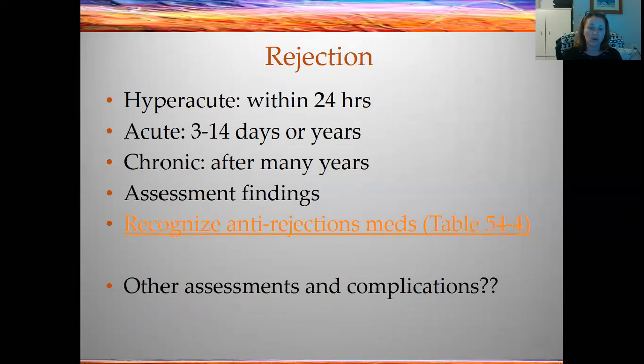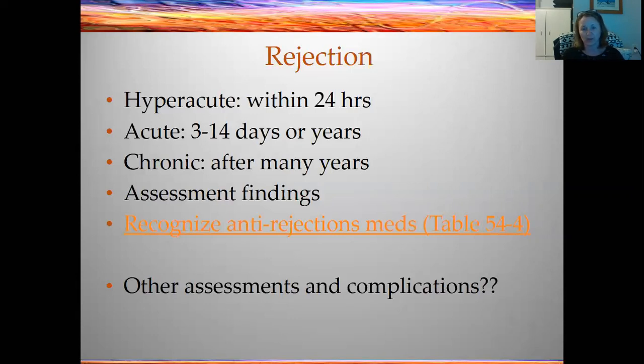These are pretty much separated when you're trying to remember them. Think of the time frame that we're looking at. So hyperacute, super acute. Hyperacute injuries occur within 24 hours, and these are typically caused by an immediate antibody reaction. When that happens, it's going to lead to a generalized glomerular capillary thrombosis and necrosis. So when this hyperacute rejection happens, it requires immediate removal of the transplanted organ.